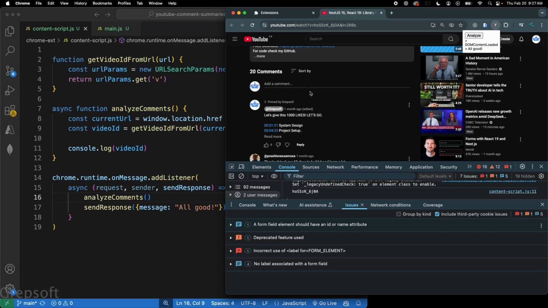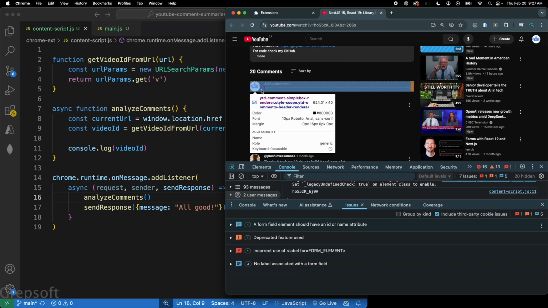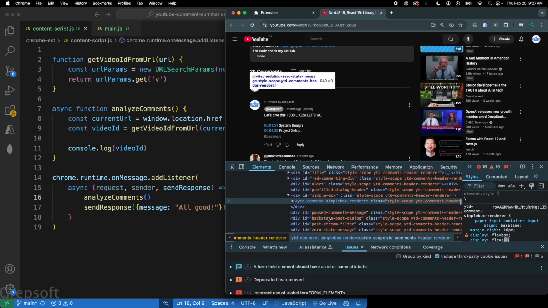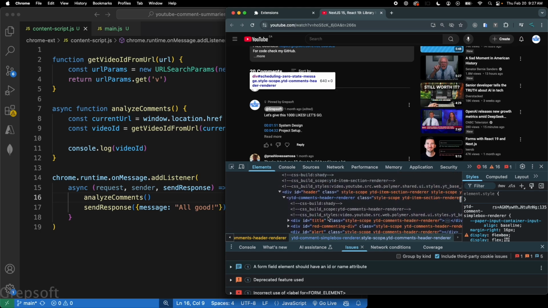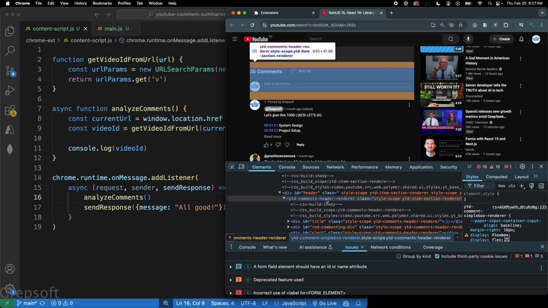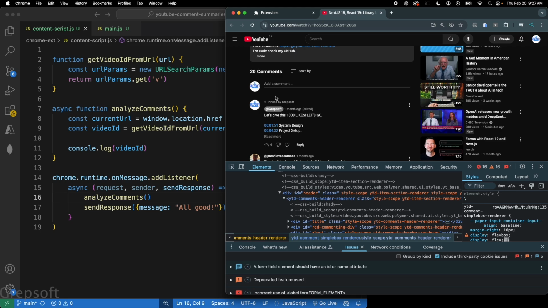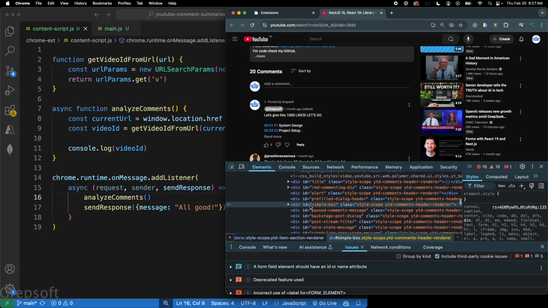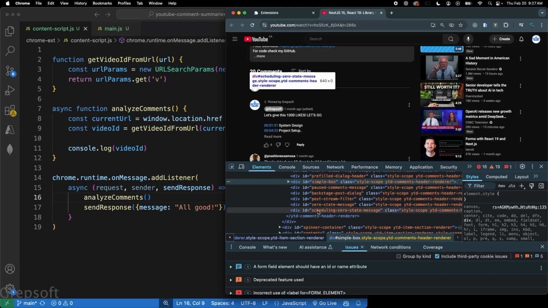The way we're going to do this is I'm going to come here and get this tool and click on this, and as you can see, YouTube has a couple of HTML tags, but the one that I want is this one. This is the header, where the comments actually start. I want to insert at the very end, so we have all these guys, and we're going to insert right before this, which would be kind of the end. So this is our job.